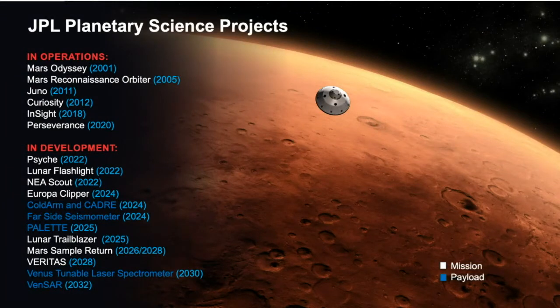Suite of missions to the moon. Europa, I will talk a little bit more about. We've got some Mars missions in here. And towards the bottom, at the end of this decade, we've got a whole series of missions that the United States is going to be sending to Venus, a very different planet, right, than Mars.